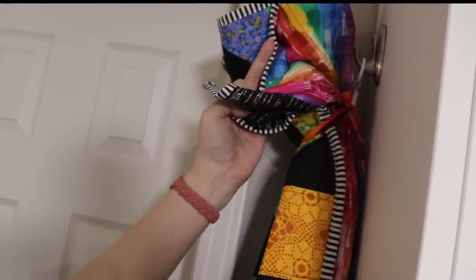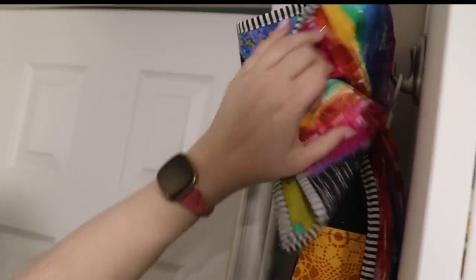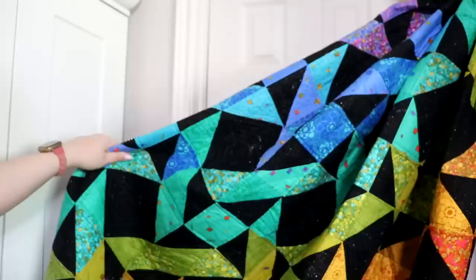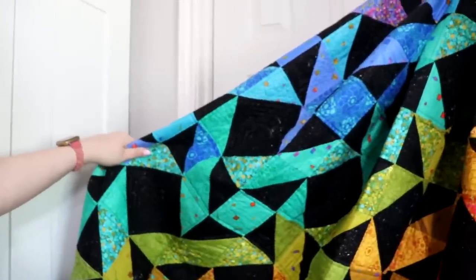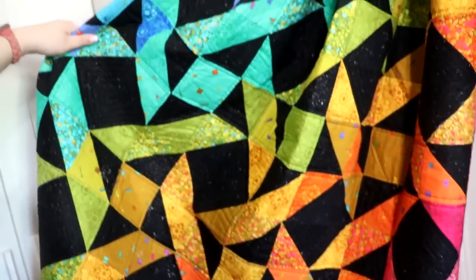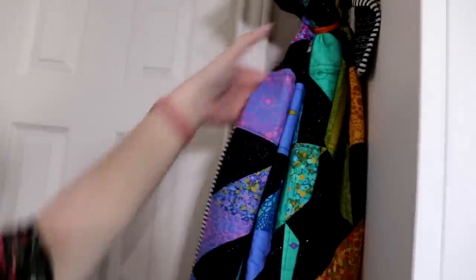You may think I'm so fancy, but this is actually just a curtain rod loop with a clip on the bottom, attached to a command hook. The way you position everything covers it up and leaves this beautiful quilt hanging here, bringing color to this corner which would otherwise just be white bookcase and white door. All of these fabrics are Alison Glass and it's rainbow — going from reds, oranges, yellows, greens, teals, blues, and up into purples.